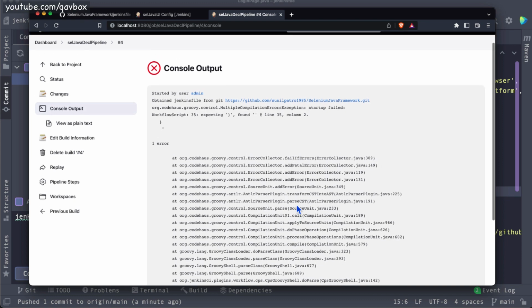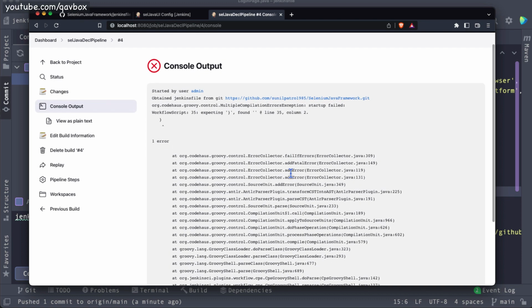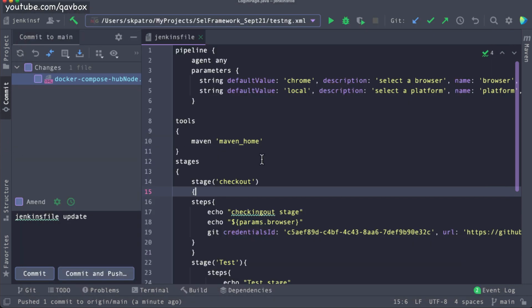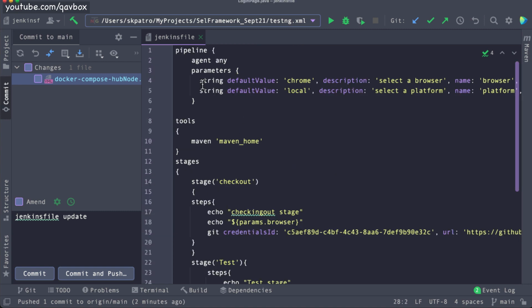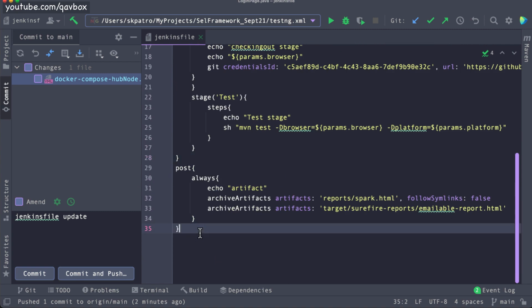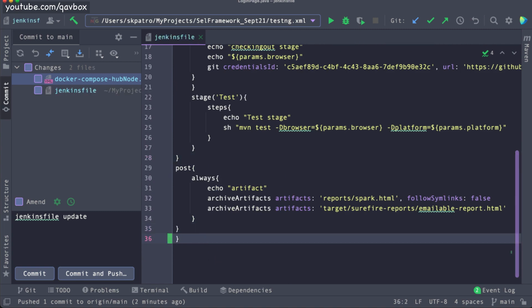Okay, and as I told, it proceeded, but then it again had some issue. Let's see that on the 35 line, and this is what I really like here. There is some problem that is happening. So post always. Okay, you know what, this pipeline's closing is not there. Okay, fine then. Now let's again do that.